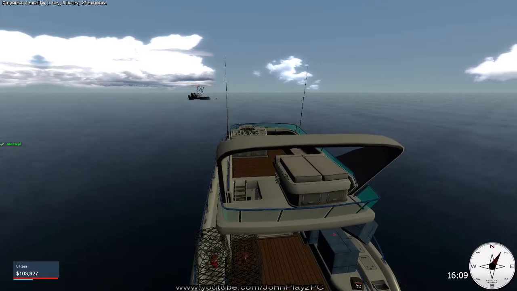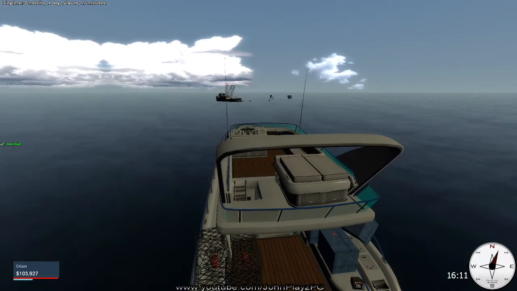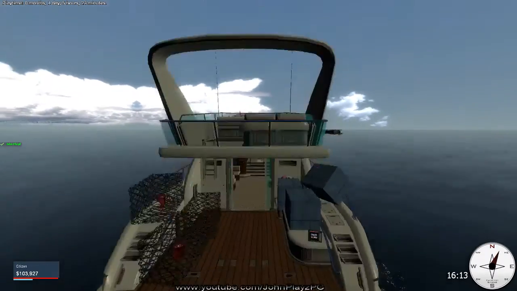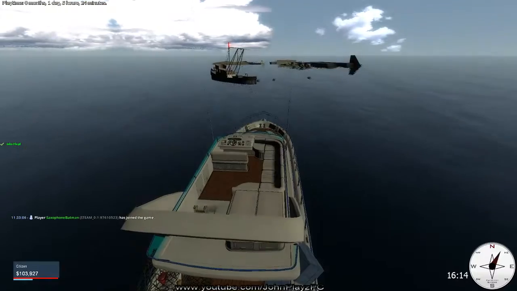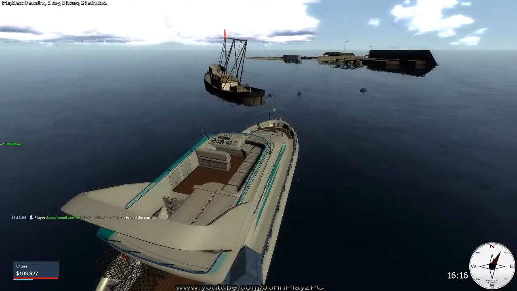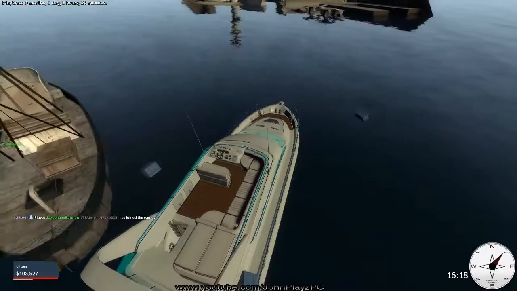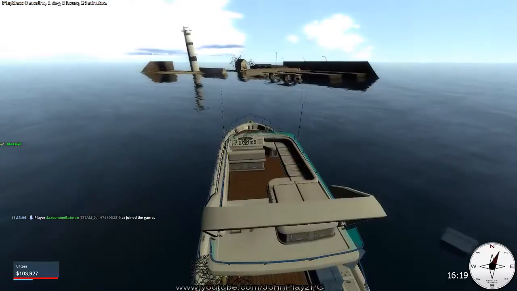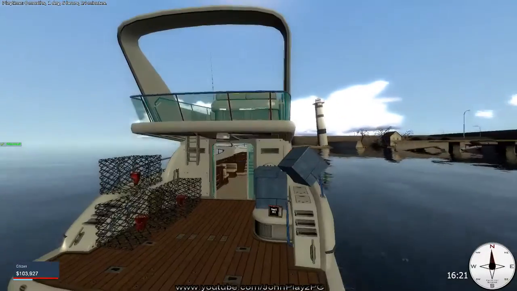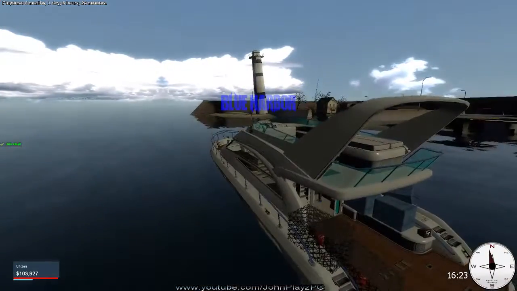Okay. So it looks like someone's already here. If I know this guy, then we could just pull up right next to him. Which I think I know who it is, but we're just gonna push his stuff out of here. We're gonna go over here to the good waters.